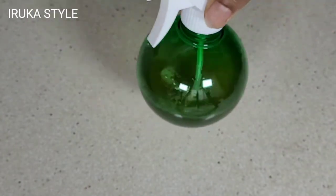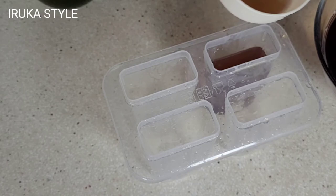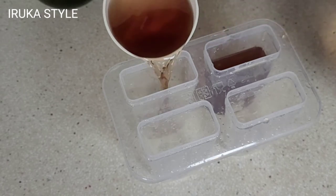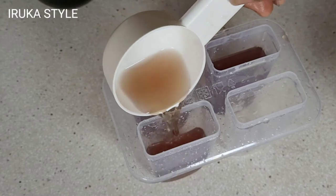This is basically what the spray looks like — no preservatives, nothing like that. For the remaining rosemary water, I'm going to pour it into cups and leave it in my freezer. Anytime I want to use it, I'll bring it out, let it defrost, and add my aloe vera gel to it.